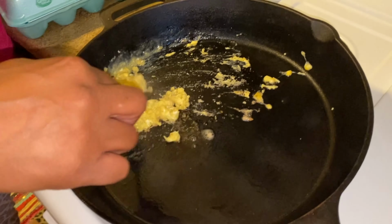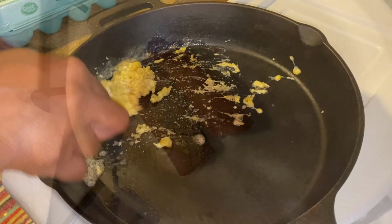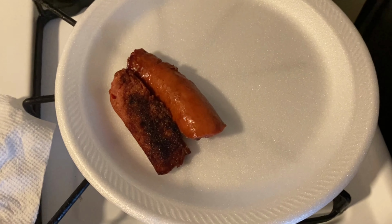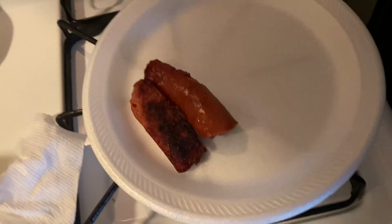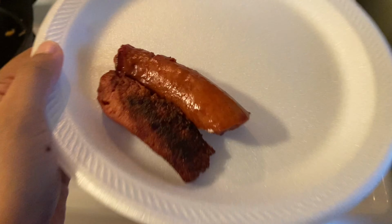Well, we'll be back when she plays it. I gotta warm my sausages up. These are the sausages right here. That's all I got because we're on keto, so we can't have a whole plate of sausages. Well, we can because that's going to be the fat. But yeah, they look good, don't they?